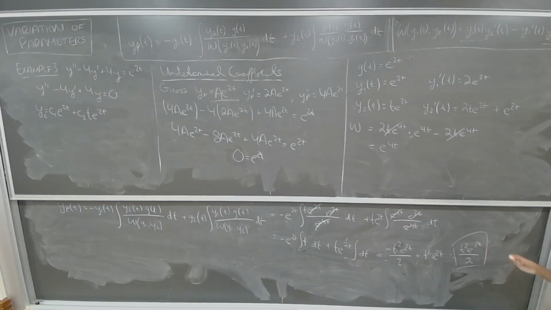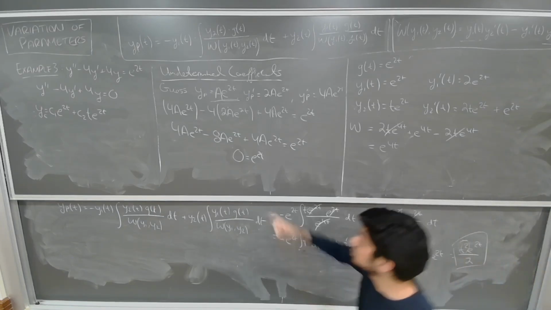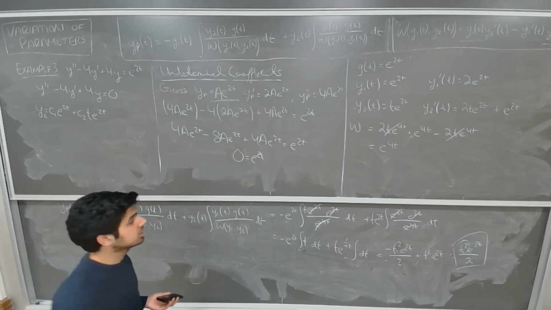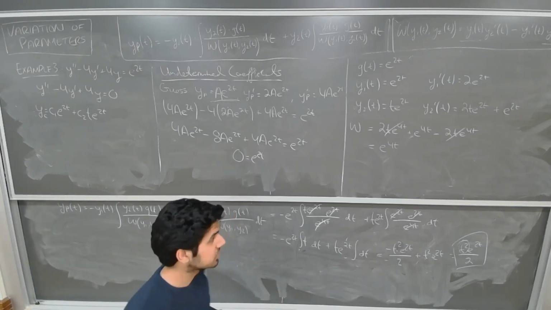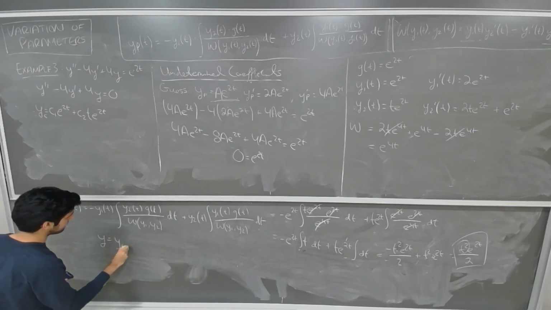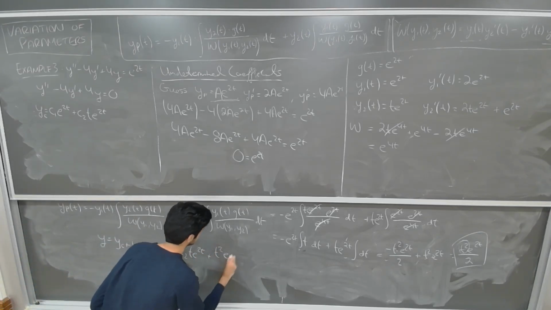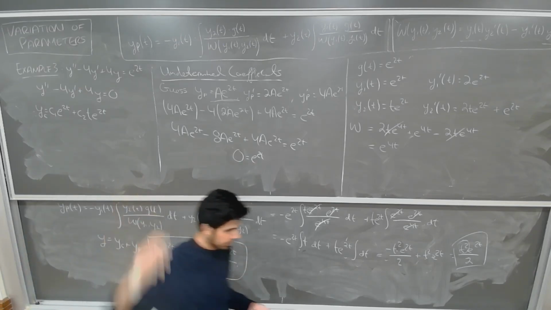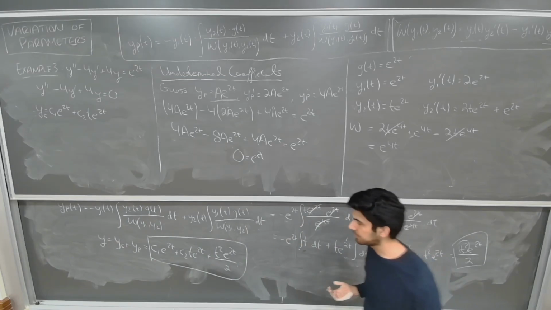Sure, it has the 1/2 e to the 2t, but there's also this variable t squared term, which we didn't account for in here. That would have been really hard to predict while guessing, which is why variation of parameters is so powerful. Now we just close out our solution. And there we go. Done.